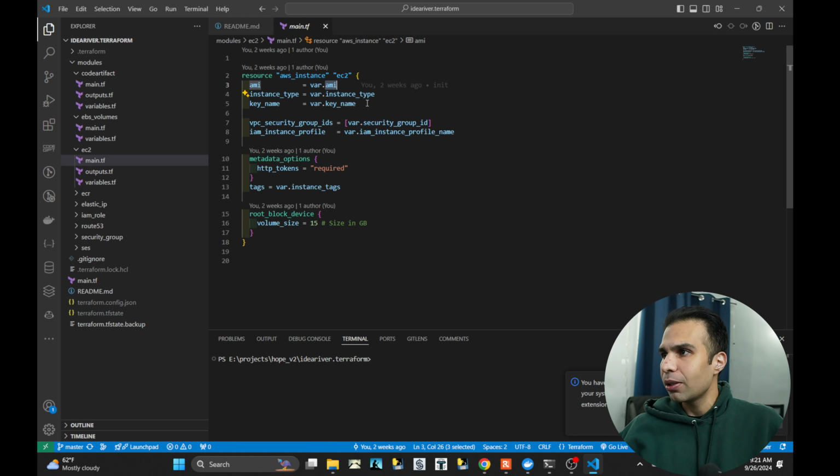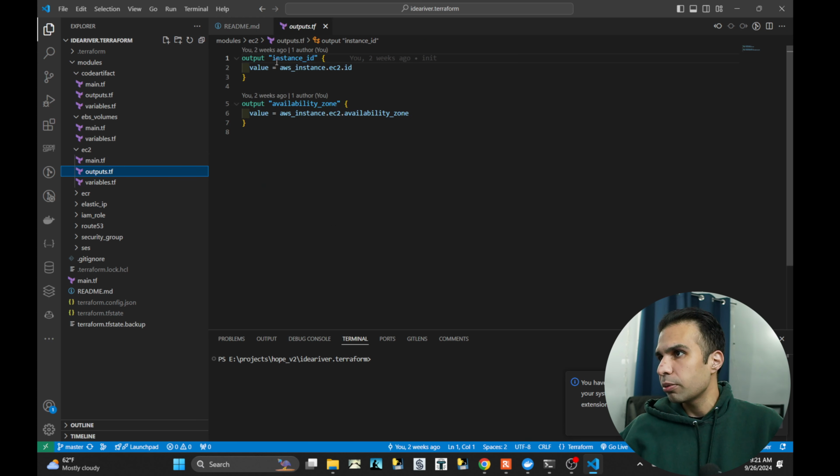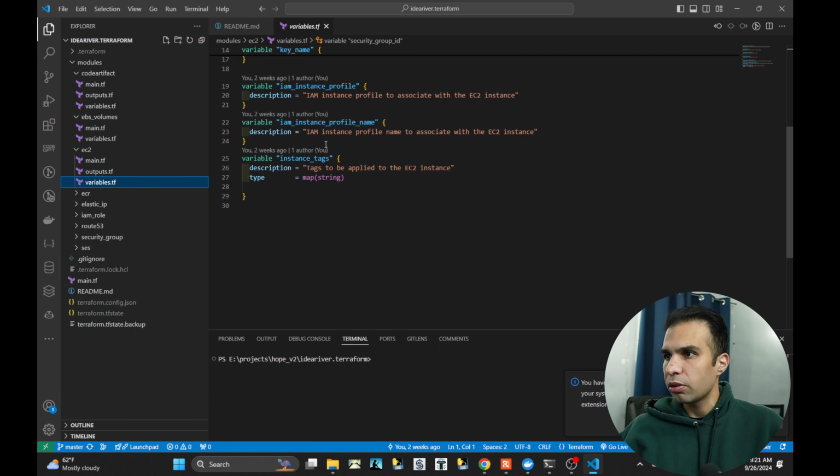But okay. Then instance type, after that, for example, the key, which is the way you access your SSH, those kinds of things. And the security group, which is very important. Later I will show you, for example, what the IPs are and what ports are open. There are some security practices that are very important over there. And the amount of space you have, blah blah blah. Nothing more important here, at least that I can see. In terms of the output, this is the output that is sent. Again, these are all the variables that you can see.